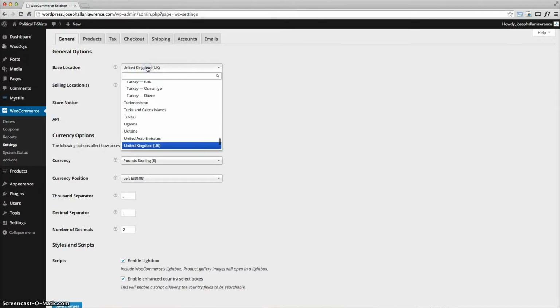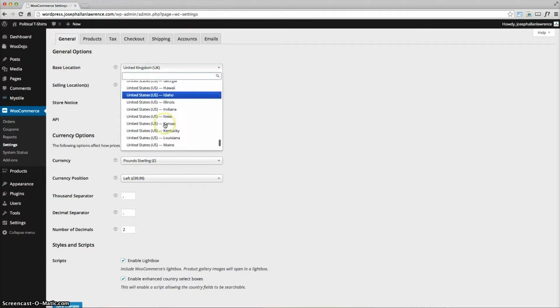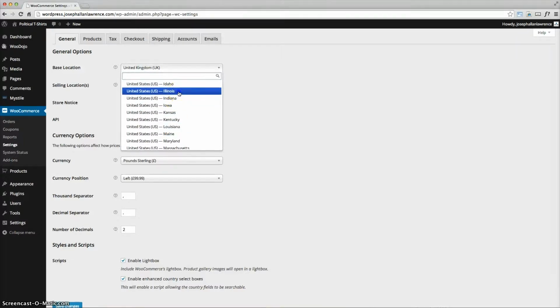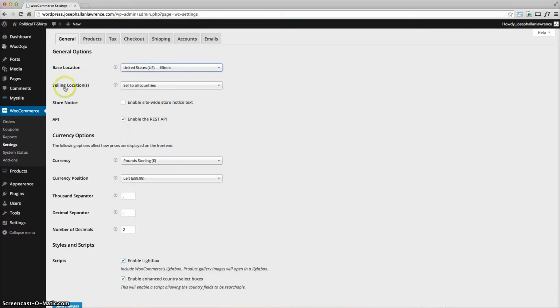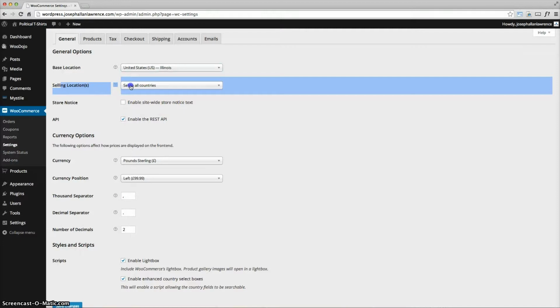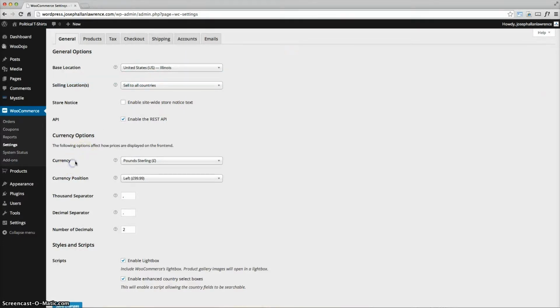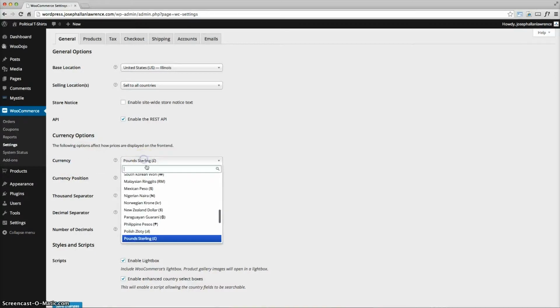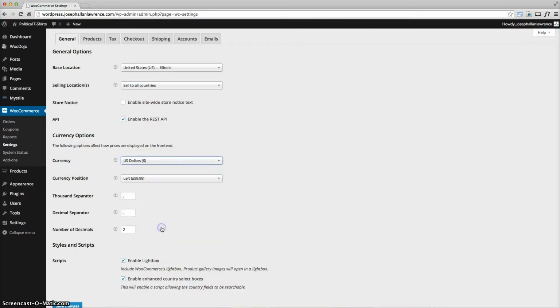So base location, you will put what country in. I'm going to change this to United States in Chicago, Illinois. And selling locations, I'm going to leave to sell to all countries because anybody can buy these t-shirts around the world. As far as currency, we want to change it from pounds to US dollar. And the currency position I want to keep on the left because that's where you always see it.